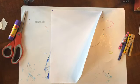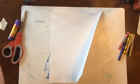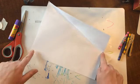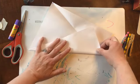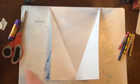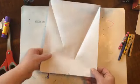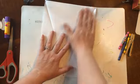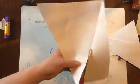Okay. Now see these 2 lines? Yeah. Cut those. Good job. Let's open this back up. So now I'm going to connect the dot from here to here with a fold. This is super hard for kids to do. Okay, I can do now. But if you pull this off, you get a really nice triangle for your pizza slice. Mama, now I want to show you this cool trick. Because we're making a piece of sculpture, and sculpture is artwork that is three-dimensional, we're going to take this other paper, put it underneath, hold our two papers together, and cut along the folded line. This way, we're cutting once, and we're getting two triangles that are the same size.